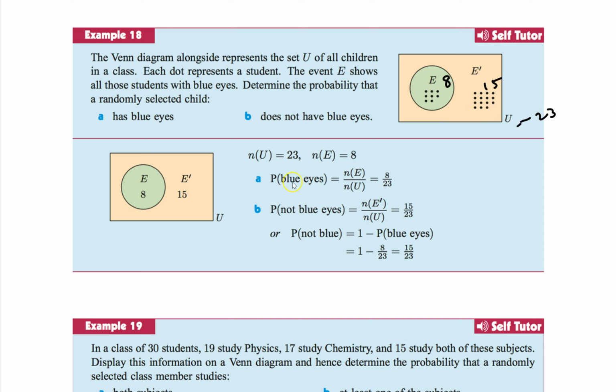Right, and look what it says here. Number of people with blue eyes, I think that's supposed to be the E. Now remember, they said number, so we just counted it. So that's why it's just a number. Number in the universe is the total, right? The key to everything. So you just put 8 over the total, 23. People with not blue eyes, well, blue eyes are this thing right here. So not blue eyes would be everybody else, so 15 over 23. So that's just a quick way of how you use numbers in a Venn diagram.